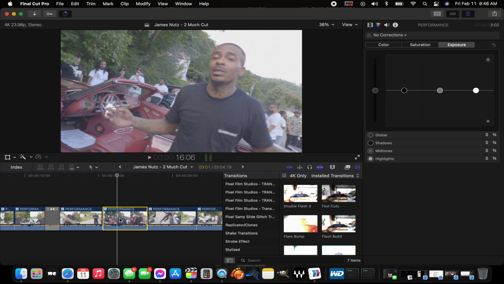So we're going to find the spot we want it to happen, right? And then we're going to hold shift and hit B. And what that does is that does what's called a speed ramp. It brings up the speed ramp function. So what we can do is we can take this second part of this clip and slow this down to 50 or 40%. I usually do 40 or around 45. That's the sweet spot. Don't go any below 40 for 60 frames per second footage.